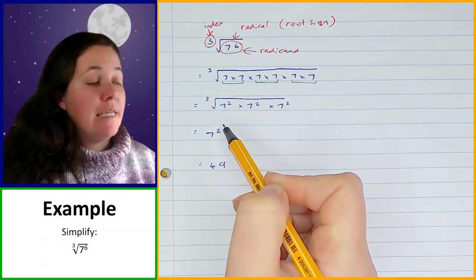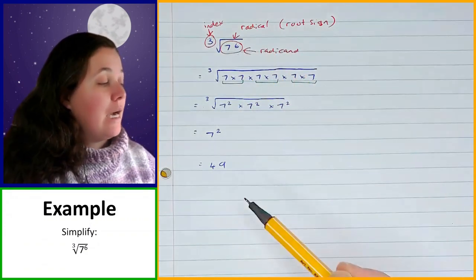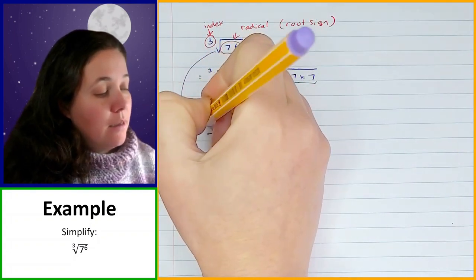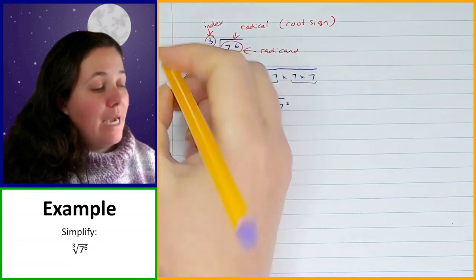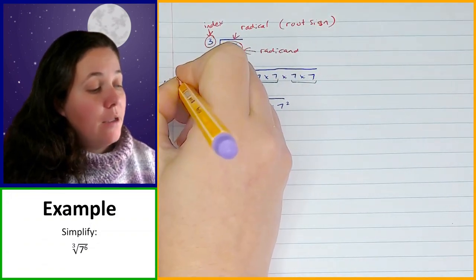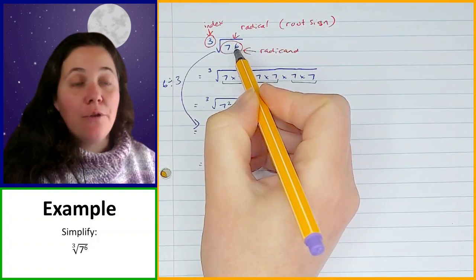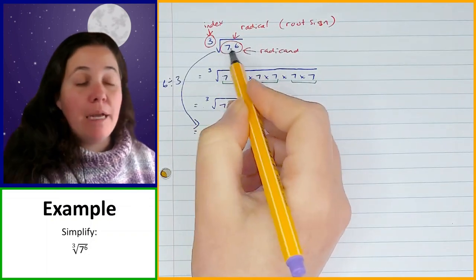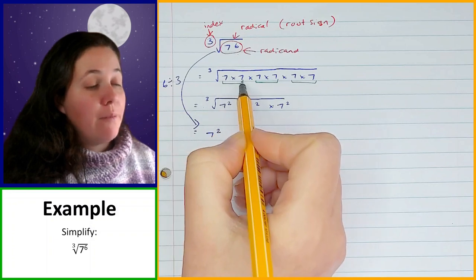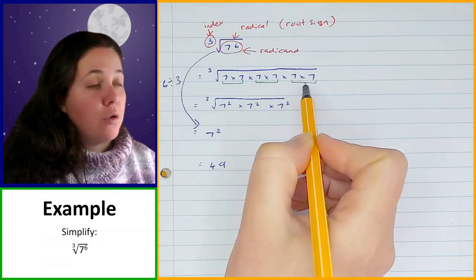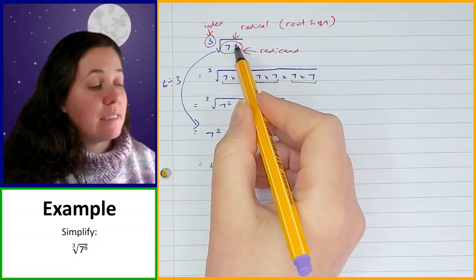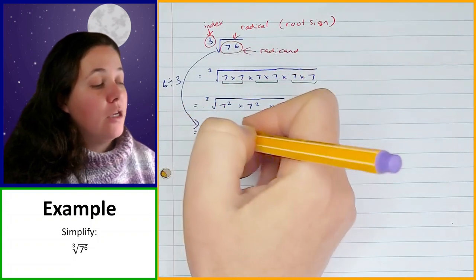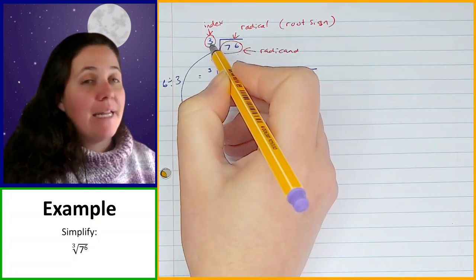So what I could have done is, instead of going through this whole process, I could have gone straight from here to there by saying 6 divided by 3, because I know that I need to have 3 identical groups. And when I split this up into 3 identical groups, what happens is 2 of them are going to go here, 2 of them are going to go there, and 2 of them are going to go there. So it splits that 6 up into 3 as well. So I'm going to have 6 divided by 3. So I could have gone straight from there to here by taking this exponent and dividing it by 3.